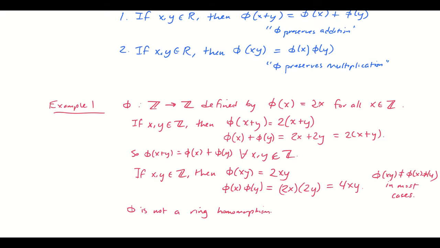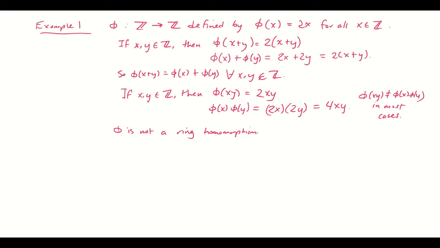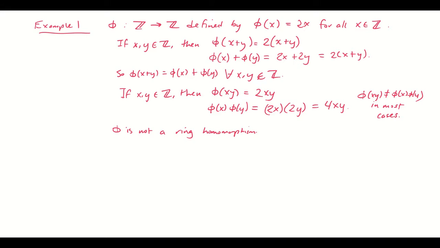Too bad, because it seems like something this reasonable, just doubling every element, ought to be a ring homomorphism. But it turns out that it disrupts enough of the ring structure of the integers to fail to qualify as a homomorphism. So we have a function here, it's a very nice function, and it is a homomorphism of additive groups, but it's not a ring homomorphism between the integers and itself. All right, so that's example 1. Example 1 was kind of a letdown. All right, so let's try something else now. Example 2.